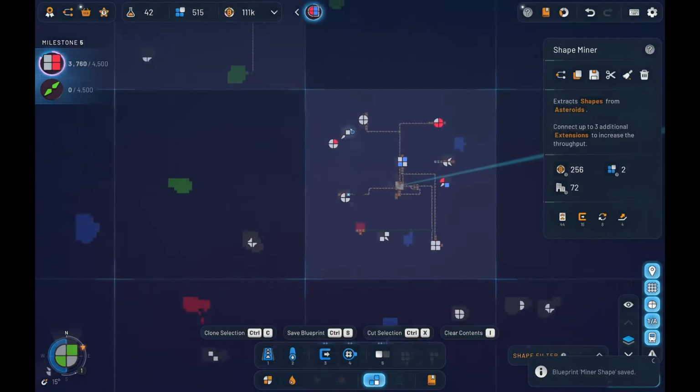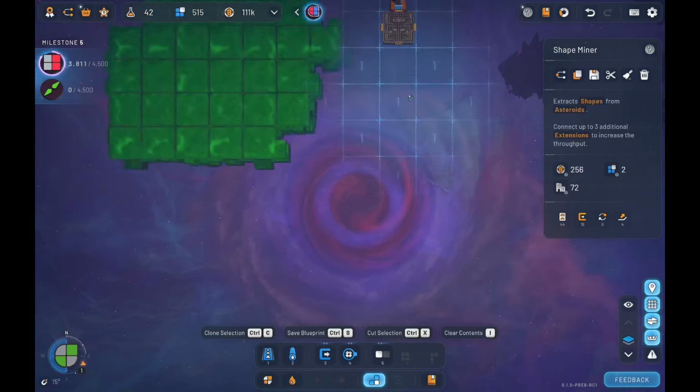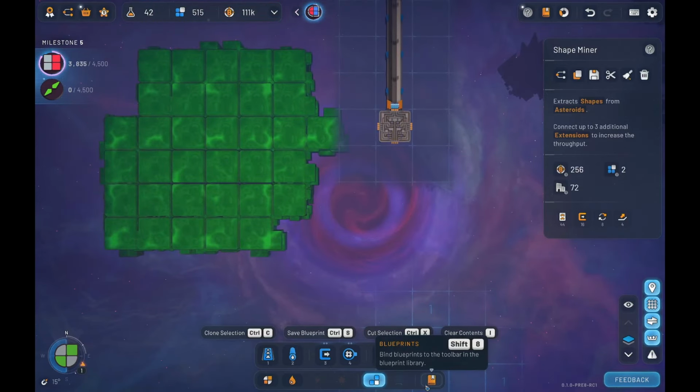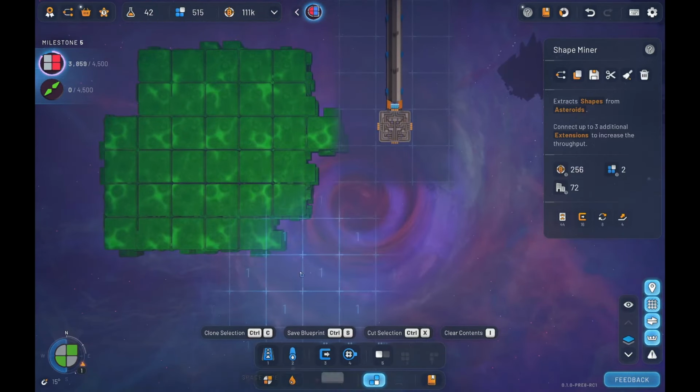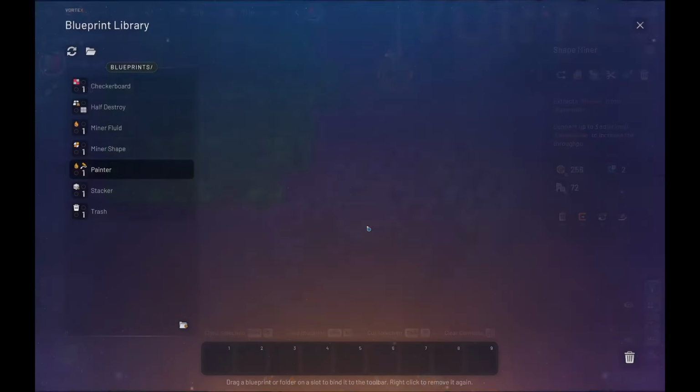Alright. So this is coming in here. Let's get our... We haven't dragged any of these, so let's drag some of these down here. Minor shape. Minor fluid.